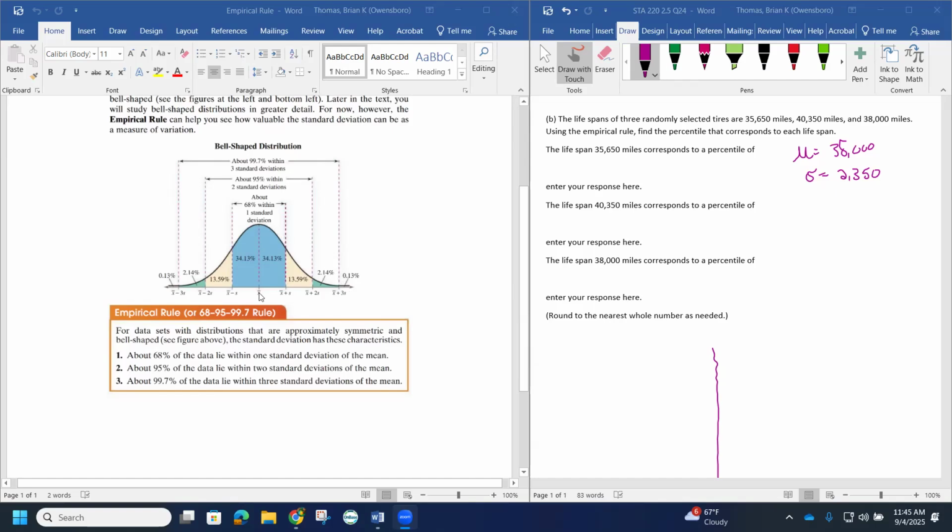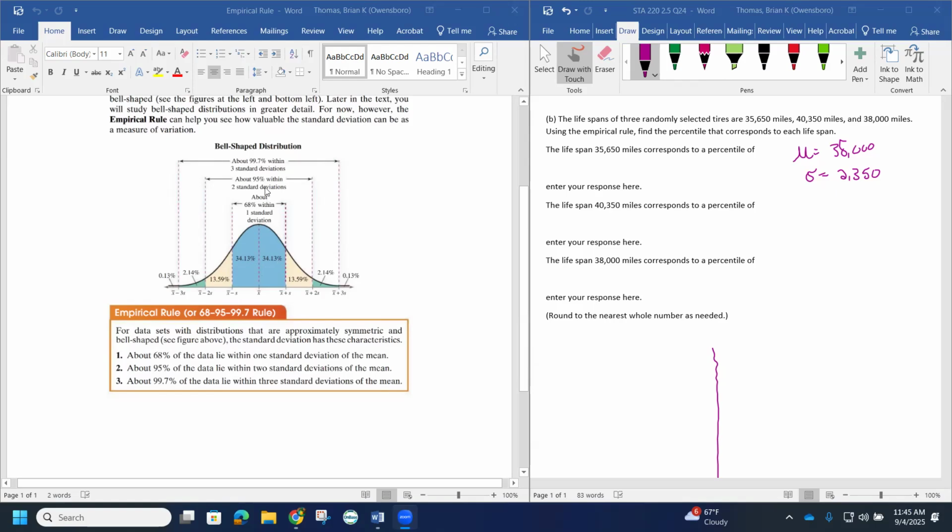Now, notice that the mean, the sample mean in this case, is halfway across here. So if I go left of the sample mean, 50% of the data is to the left of the mean, 50% of the data is to the right of the mean. We'll also pick up on is if you move one standard deviation to the left, that's right around 34%. If you move one standard deviation to the right, that's about 34%. So in other words, 68% of your data is within one standard deviation from the mean.